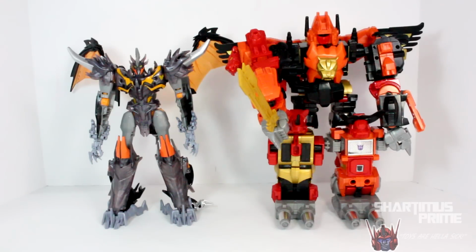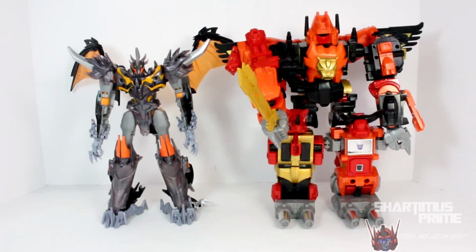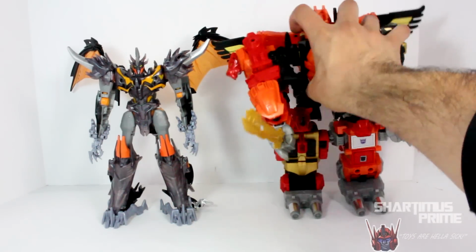And here he is next to my G1 Platinum Edition Predaking reissue over here. And this guy actually still needs some stickers applied to him. He just looks a little bit naked to me. But you can see this newer figure right here is still pretty tall compared to the G1 Predaking, which is still a very massive figure. I mean, this guy's just huge.